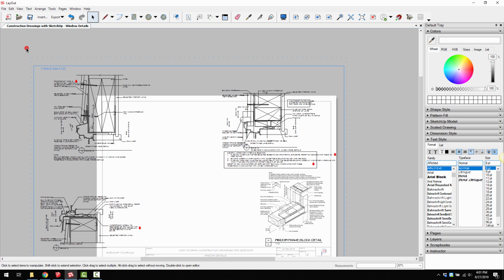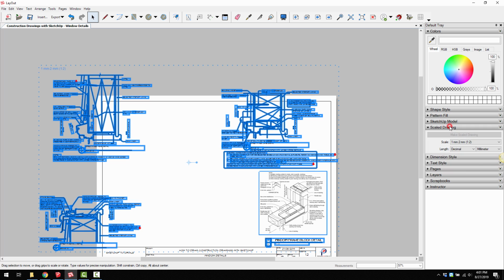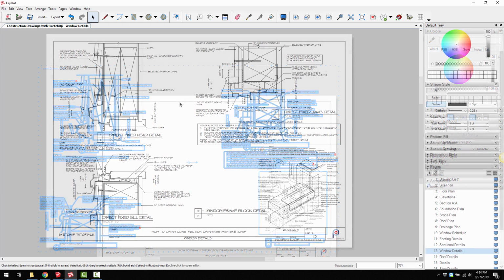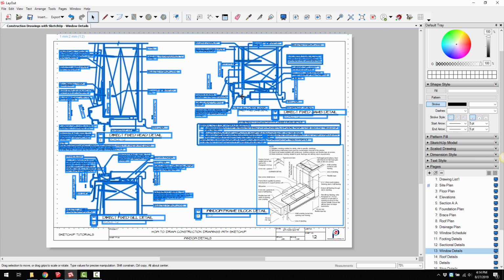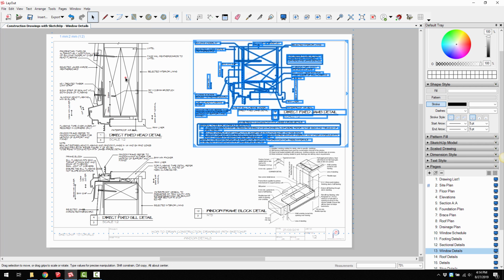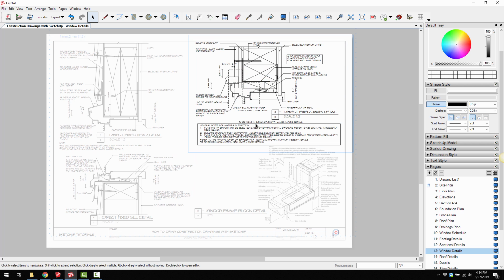You just click out of it, click once onto the scale drawing, and then you just go to scale drawing and choose whatever scale you need. So I'm just going to do a little bit of rearranging and then just show you the end result. And then we'll now know how to import DWGs. Okay, so we've edited the DWG. You can see now when I click on it, it's still a scale drawing. Double click on it again, and I've got groups within groups. And if I double click on it one more time, I have also sometimes subgroups.